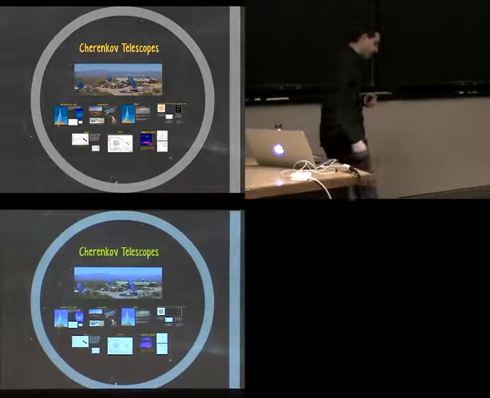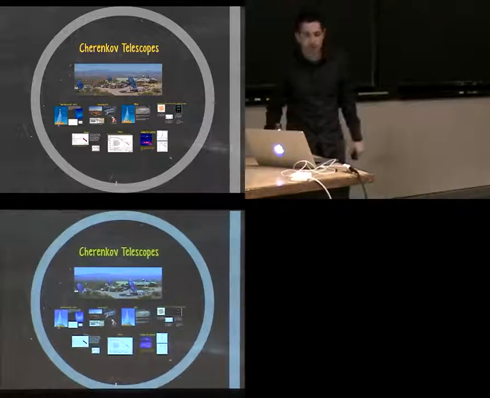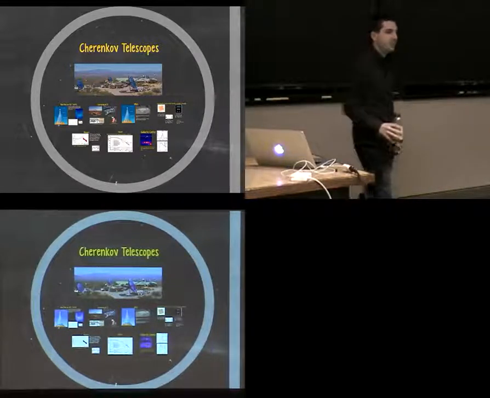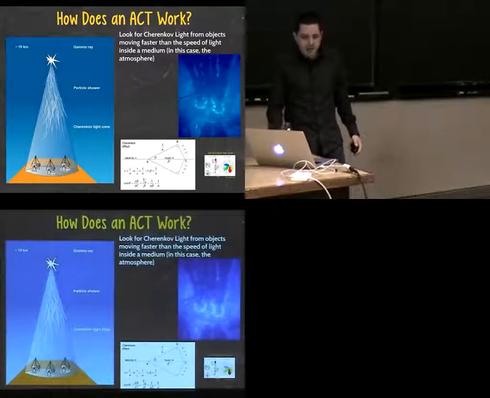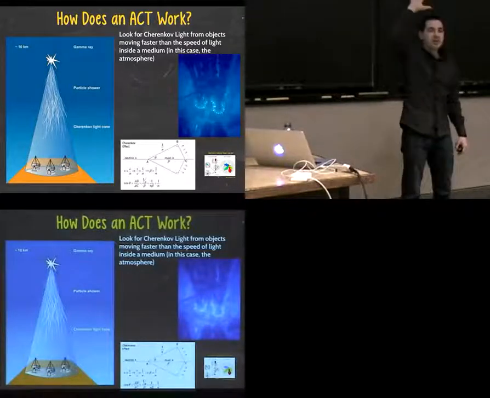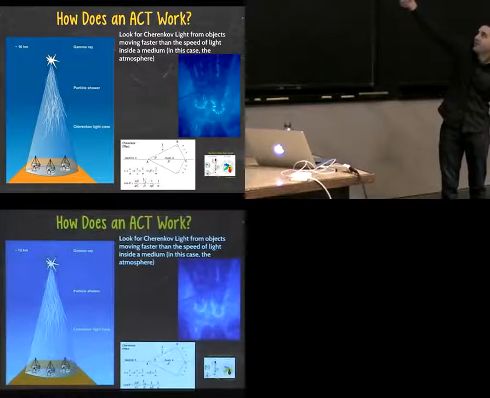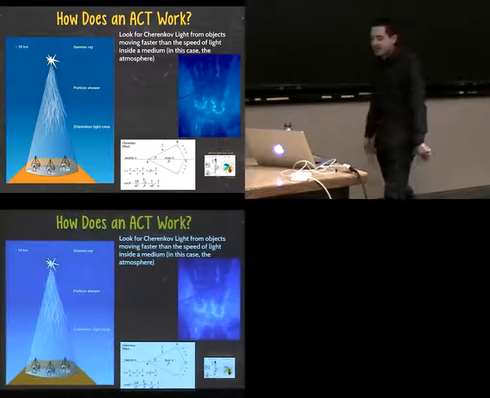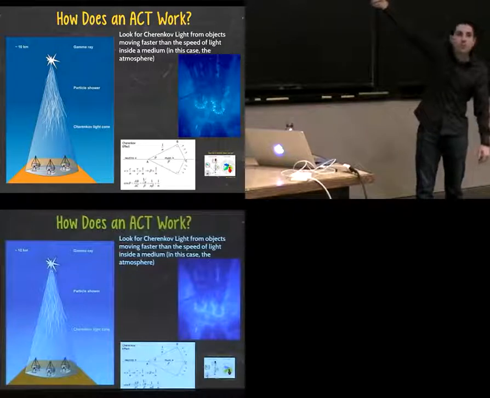Another fun way to detect gamma rays are what's called Cherenkov telescopes. So instead of going to space, we're going to stay on Earth. Why? Because it's really a lot easier to build big things on Earth than it is in space. And we now have to look for gamma rays when we're on Earth, and Earth has an atmosphere. And atmospheres are good and bad. They're bad because, well, my gamma ray was coming through the atmosphere, and then it collided with some oxygen or nitrogen or something like that. And it went boom, and I don't have a gamma ray anymore, which is sad, because now I can't detect it down here. But on the other hand, that's a really high energy collision.